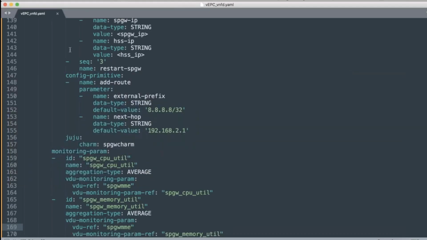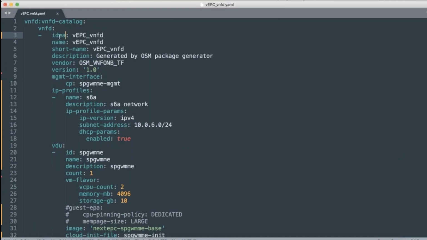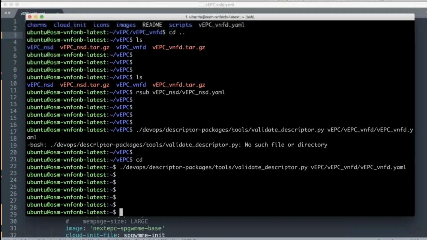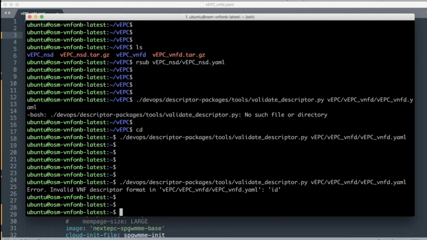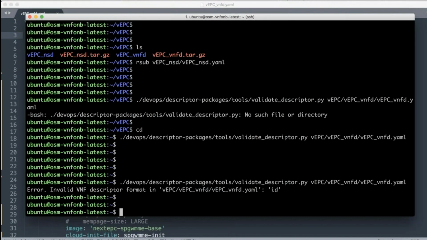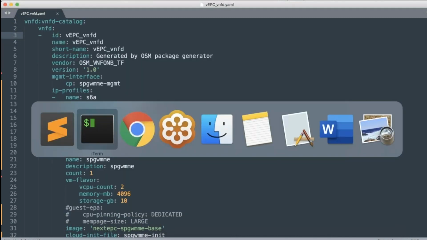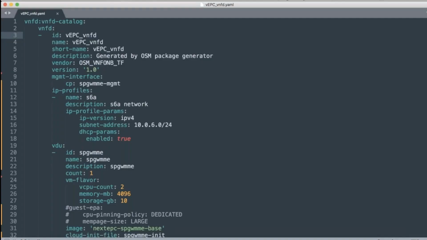But for example, if we had some attribute wrong, like I changed this ID for idea, then it will throw a warning. So it will take care of some of the most basic errors. Okay, so let's validate also our network service descriptor.